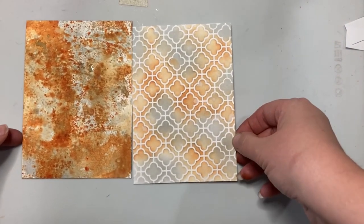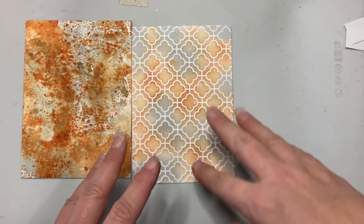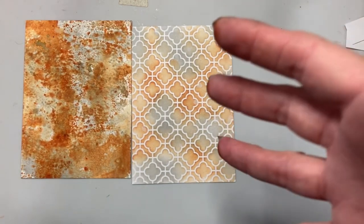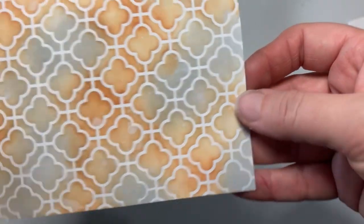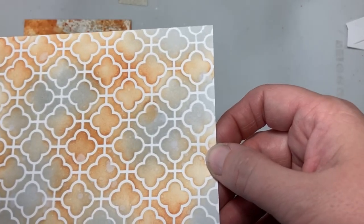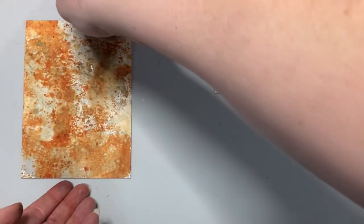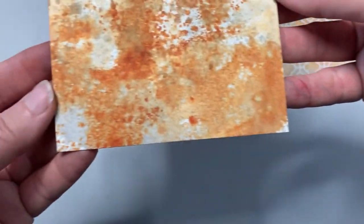For the last combo, I'll admit I almost cheated. I pulled the colors and the first one was lost shadow — this is the first time I've had a chance to play with lost shadow, which is new to my collection. Then I pulled rusty hinge and I was like, oh, I really wanted a bright fun color to go with lost shadow especially the first time playing with it. But I went, no, stick to the rules, play with those two colors. Honestly, I probably wouldn't have ever combined these two because I don't tend to combine gray and brown all that often. But it's a good color combo with the stenciling — and with the wet technique, oh my. Especially over here — if you want a nice rusty grungy color but you want it lighter and don't want to go very dark, these two colors together just came out great. I am very glad I stuck to the rules.